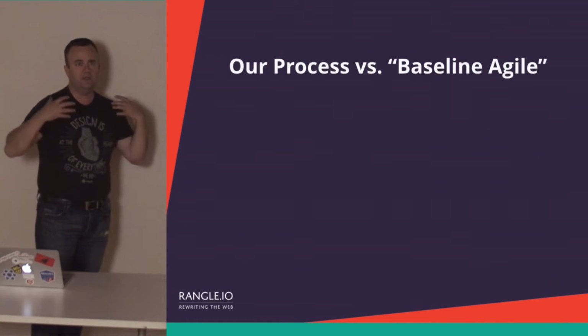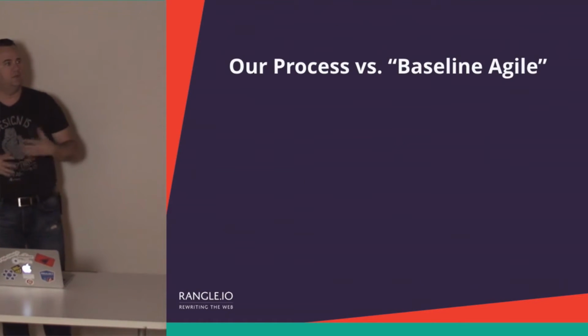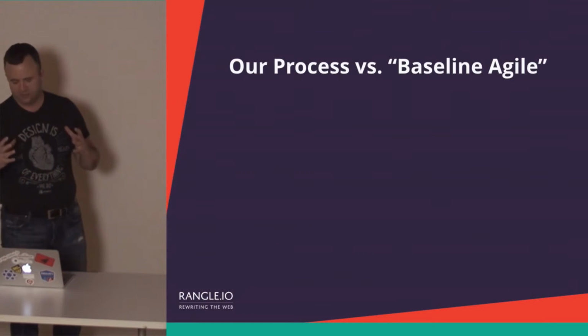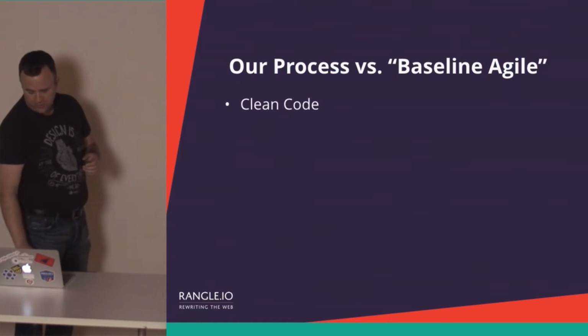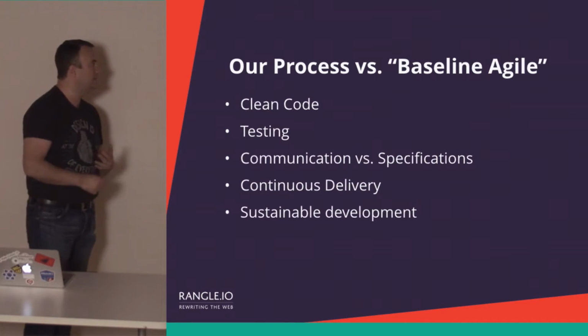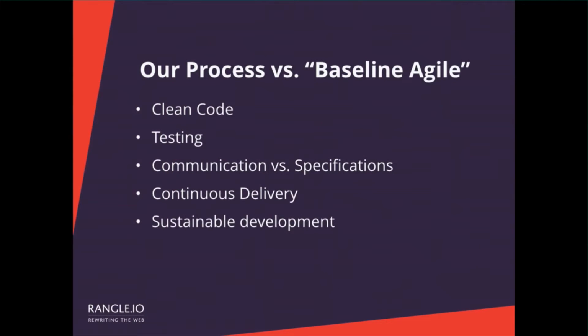So you can think of it in 2 ways. There's what you're doing: the delivery of the software in a Lean Agile process. But there's also what you're delivering and how that gets approved, and that's the context of the process. We've been doing a lot of work, and we've got a pretty good baseline process. So we do clean code, we do testing, we do communication versus specifications. We try to, but there are often specifications there. We do continuous delivery, we do sustainable development, so we don't try to fix the process by burning out our developers. We try not to, because it doesn't work. And our designers. Well, no, that's okay.